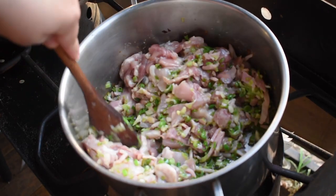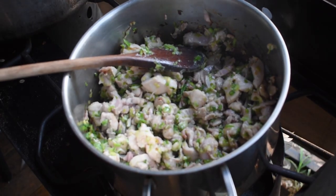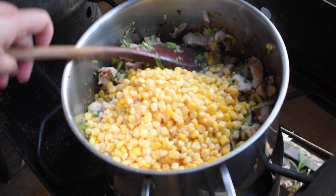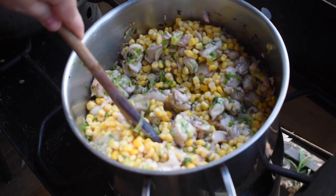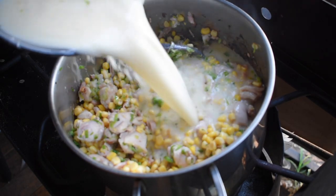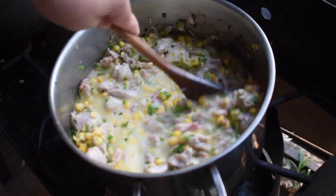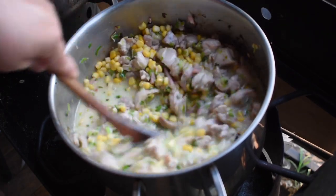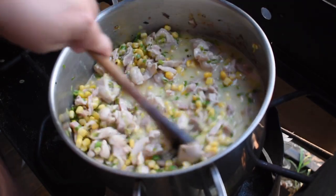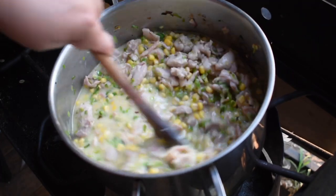I added two tins of corn — drained — to the rest of the mix. We like corn in just about everything; the kids will eat it as a snack straight out of a can, and we use it in quiches, frittatas, and soups. I'd really like to try growing it, but I think the birds would enjoy it too. I added a couple of tablespoons of corn flour to a jar of chicken stock and added that to the mix, stirring while it simmered and thickened. The corn flour creates a bit of a roux — I could have done a proper roux at the start but I wasn't sure of quantities yet so this was easier.